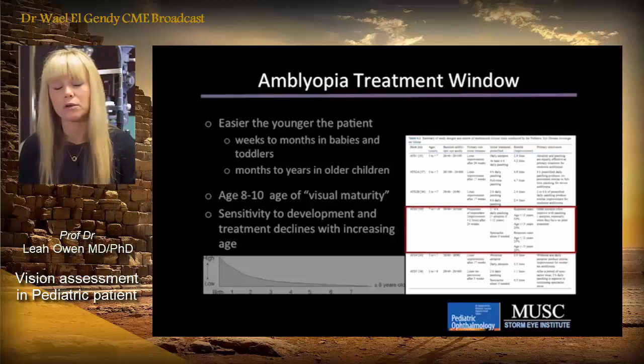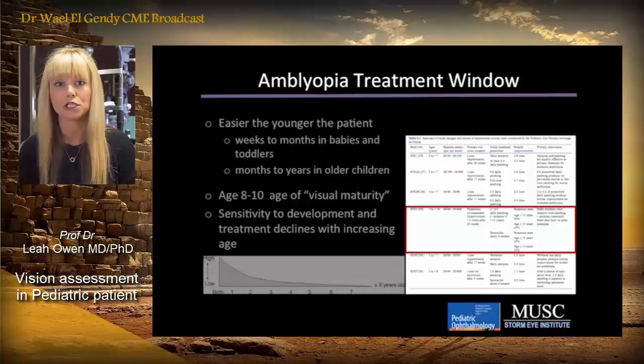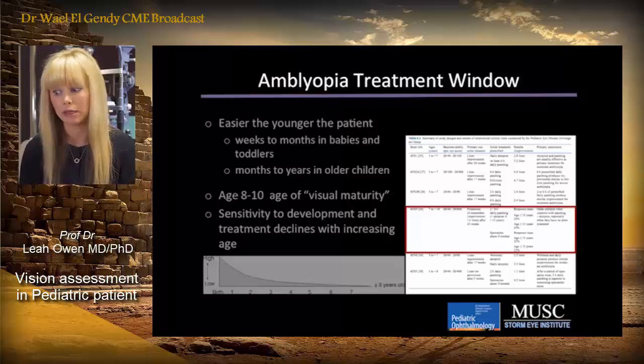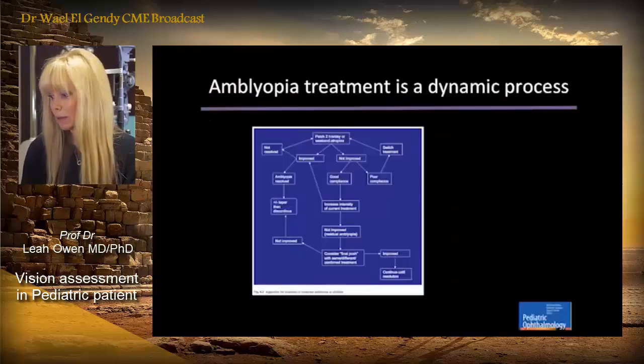The other important thing to note about the studies that PEDIG has done is that children, as highlighted here, who are older than the traditional age of visual maturity, into their teen years, who have not patched before because it wasn't known that they had amblyopia, so they have no history of patching or atropine or any treatment, you can start the treatment at those later years and see benefit, particularly in the group that has never had patching or treatment in the past. So that's another important take home from these studies that PEDIG has done.